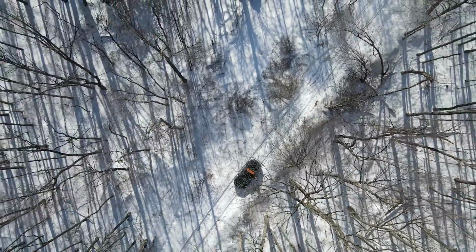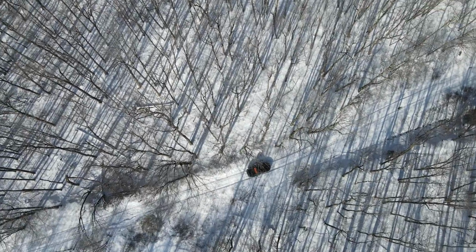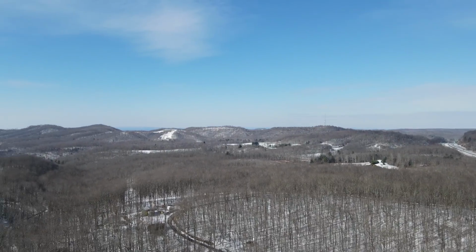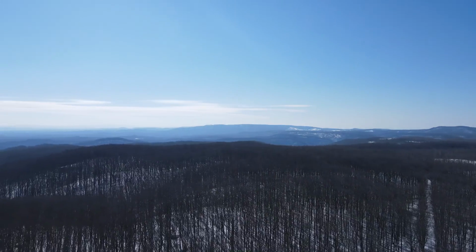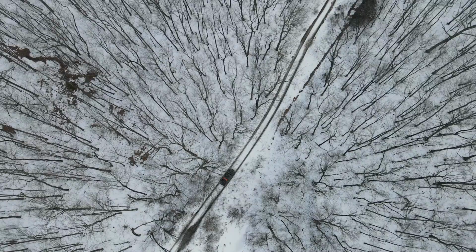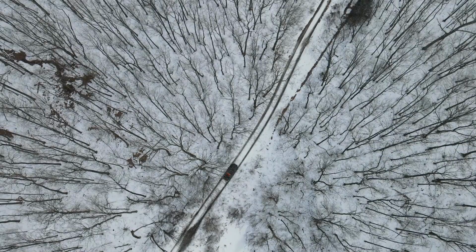I'm an amateur drone pilot, so I do this just for fun. It's illuminating to throw the drone up and get a bird's eye view of where I am in relation to what I see on the ground. This area of West Virginia is not very mountainous, but still offered a spectacular panorama that I don't get from my second floor office in Marion, Indiana. I especially love the perspective looking straight down through the trees. I just think that's so cool.